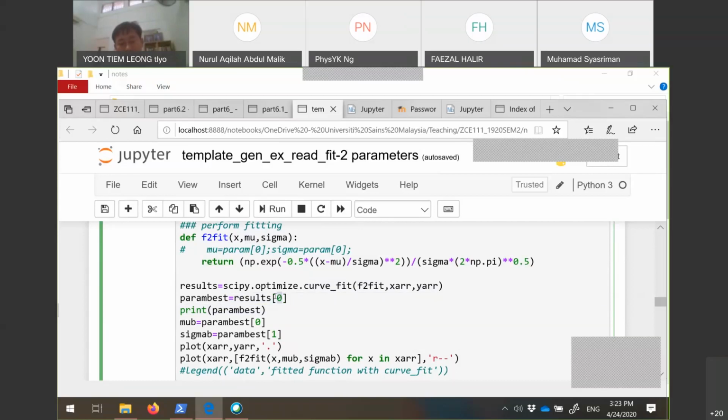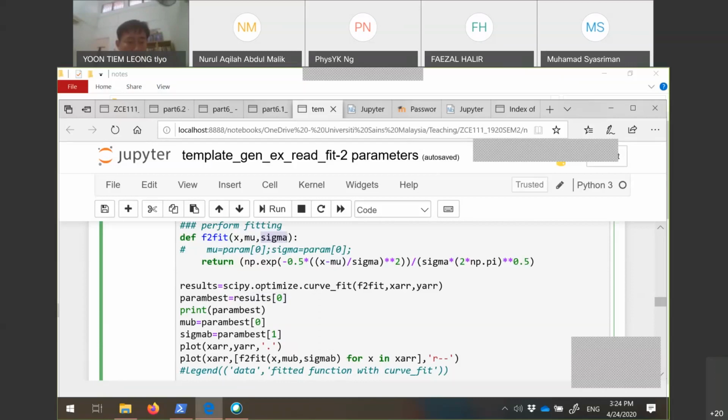The results with the 0th component is the values for the fit parameter. Result 1 would contain the error. Okay, the error in the back. And since there are 2 parameters you want to calculate, the result 0 here actually contains 2 values. The first value is mu, and the second value is sigma.